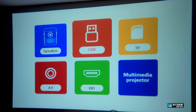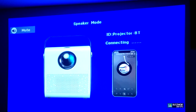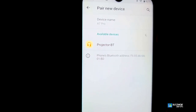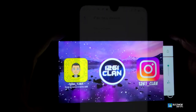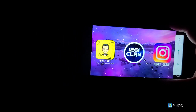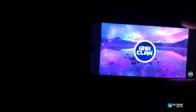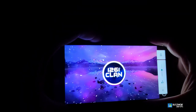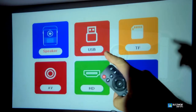The best thing that I really like about this projector is when you're not using the projector, you can use it as a regular Bluetooth speaker, which is right there. So you need to select that, and then you will be able to connect your mobile or tablet to this in order to use it as a really nice and loud speaker. There you go. Now it plays the music properly from the actual projector, so we can use it as a regular speaker, and it's very loud.